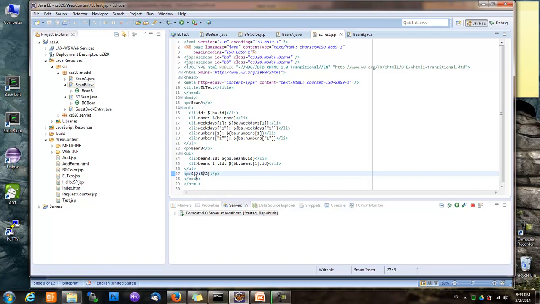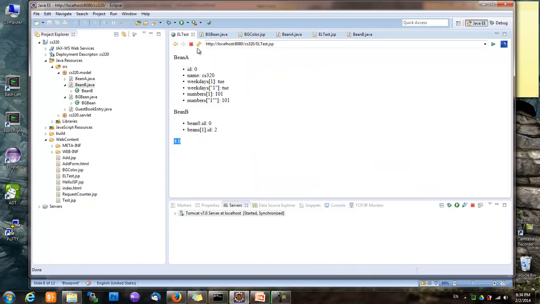In Java, 2 plus 3 over 2 will actually give us 3. The reason being that both 3 and 2 are integers, so 3 over 2 will produce another integer. It will get 1.5, but 1.5 will be truncated into 1. So in Java, if you try this expression, you'll get 2 plus 1, which is 3. In expression language, however, it gives us 3.5.